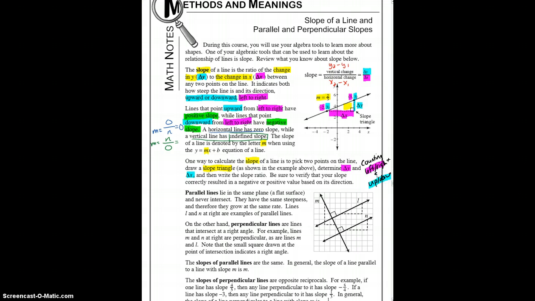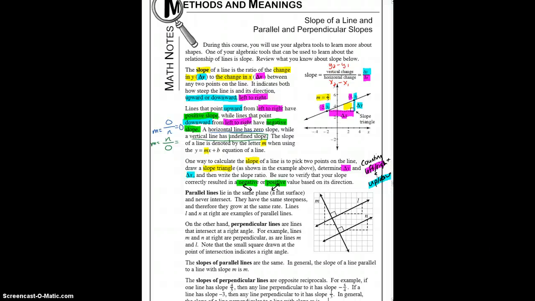Also, when you're finding and then graphing the slope of a line, you need to be sure that your slope result, negative or positive, its value is based on its direction. Meaning if the line is pointing down and to the right, then you know that your answer needs to be negative. If it's pointing up and to the right, your ratio, your fraction, your m, needs to have a positive value. So you should have a negative result after you do the subtraction.